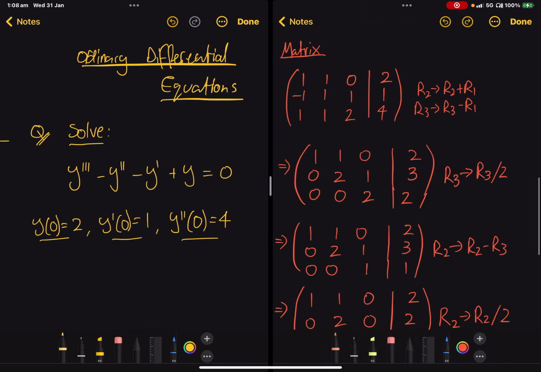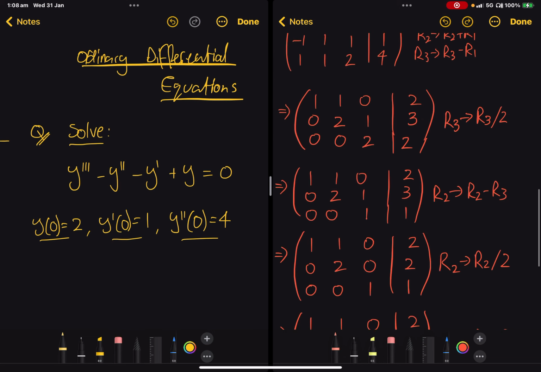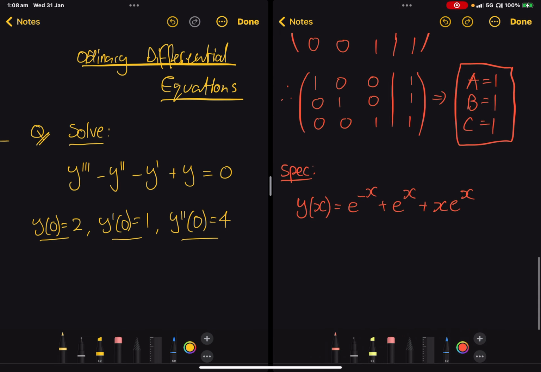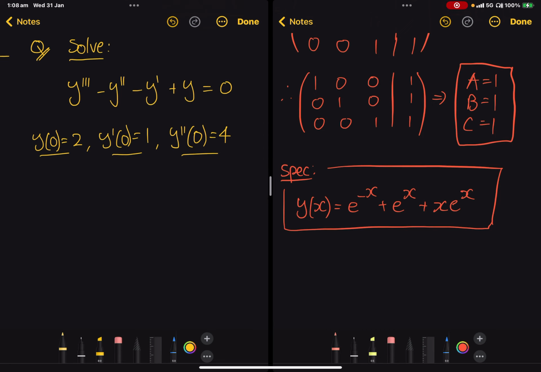We found a, b, and c were all equal to 1 by plugging in these values, turning it into a matrix, Gauss-Jordan reducing it, and then plugging them in. So this is now our specific solution. Now, as we have done consistently with these questions, we have to check them. We have to differentiate it once, twice, thrice, plug all of those derivatives into the differential equation that we started with, and show that it all equals 0. This will confirm that these are in fact solutions, some of the possible solutions.